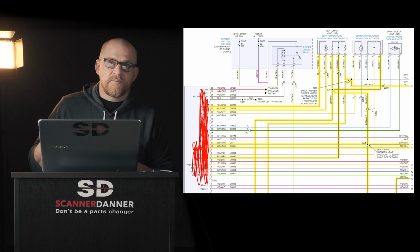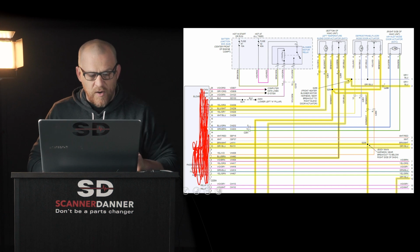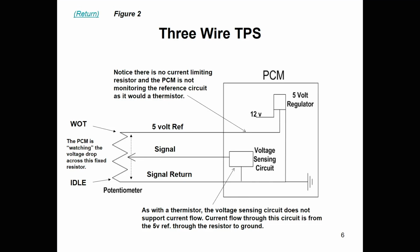Again, I had mentioned this before. This is Chapter 7 material in my book. In fact, I want to go there just real quick. This is from Chapter 7. This is a typical potentiometer circuit. We have a 5-volt ref, comes from a 5-volt regulator, and we have a constant 5 volts that comes this way and runs across a fixed resistor on its way to ground. So what we would have on this is a voltage that would start at 5, go to 4, 3, 2, 1, and 0.